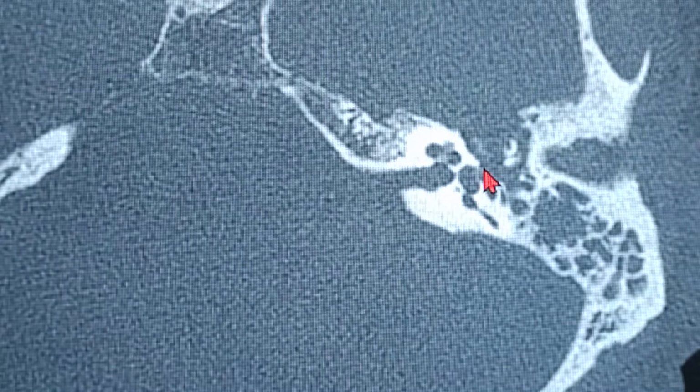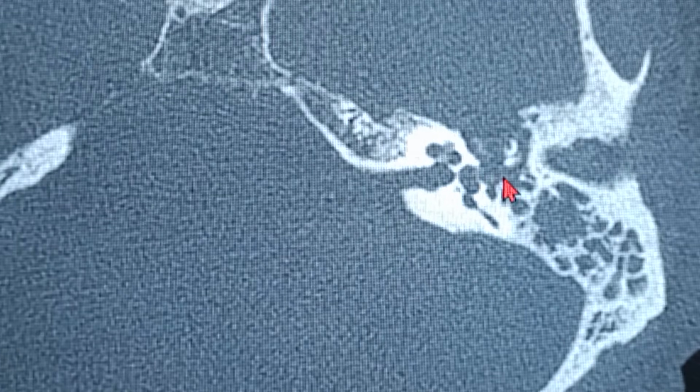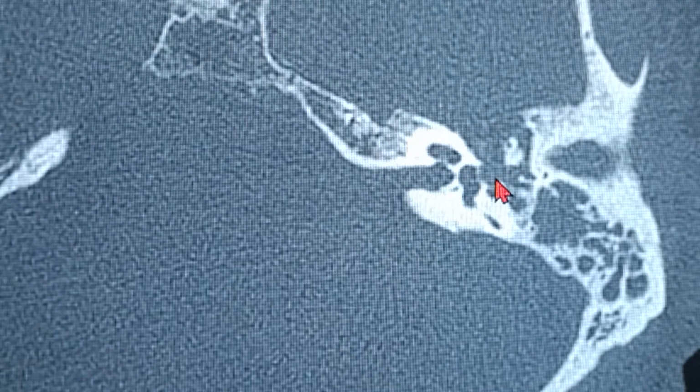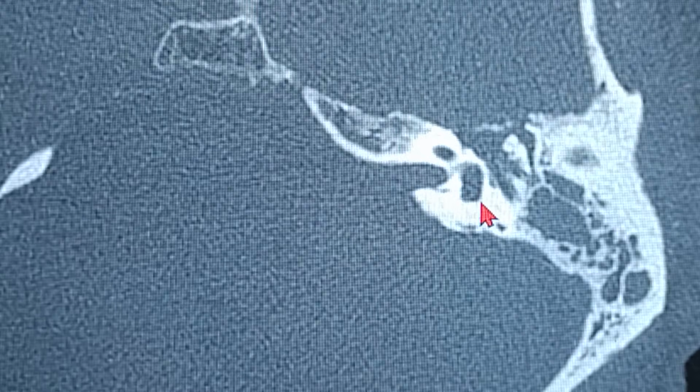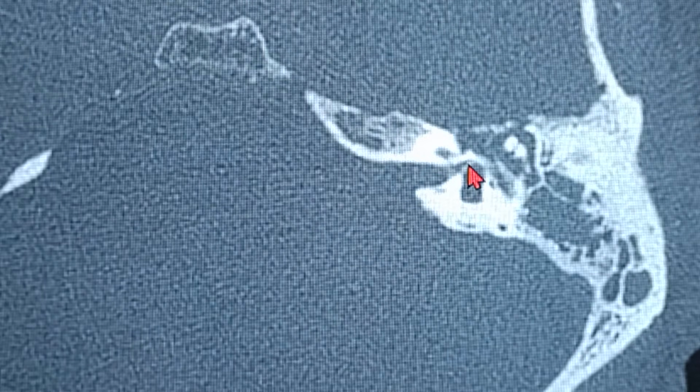This should be basically the area of the stapes, but the stapes is not visualized because of the ossification in the middle ear. This should be the ossicles, the malleus and the incus right there. If we keep on going above, you can see the posterior semicircular canal and the vestibule area. You can see the labyrinthine segment of the facial nerve taking a genu, and that's the tympanic segment of the facial nerve. That's the malleus, that's the incus.